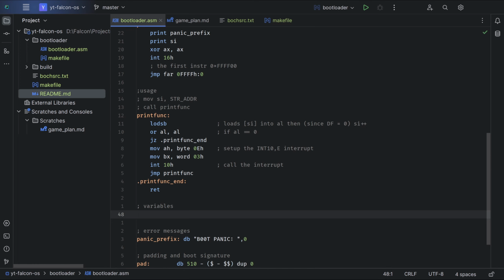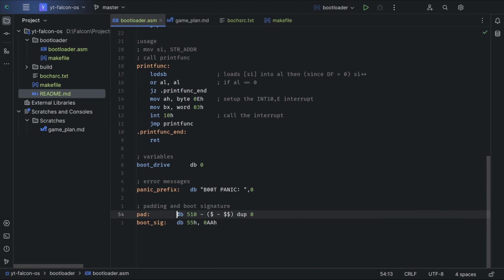So first thing I want to do is save the boot drive ID. We know that it's a single byte and it's in DL. So let's call it boot drive, and initialize it as 0.